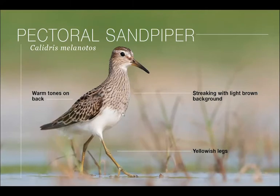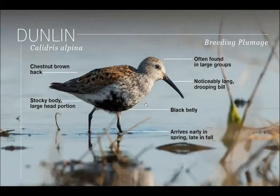If you're looking at a bird that is cold and then you see one that's warm, it doesn't necessarily look like the same bird if you're paying attention to shape, which is a bit of a pitfall. So keep that in mind. It's a subtle thing, but it can really throw you for a loop if you're not mindful of what temperature you're at. Here's another one that comes through fairly early.